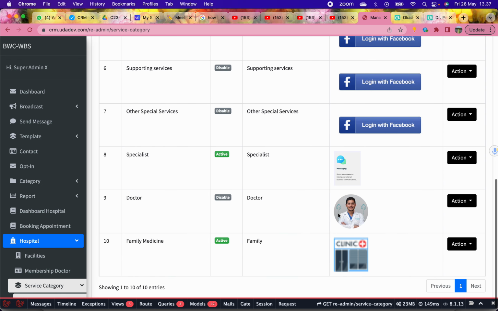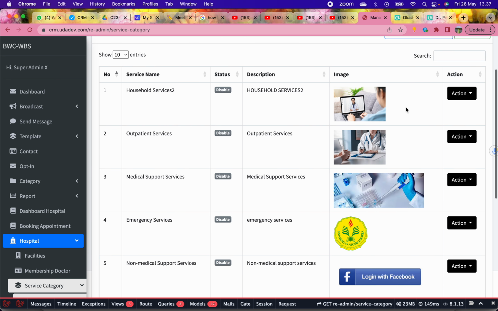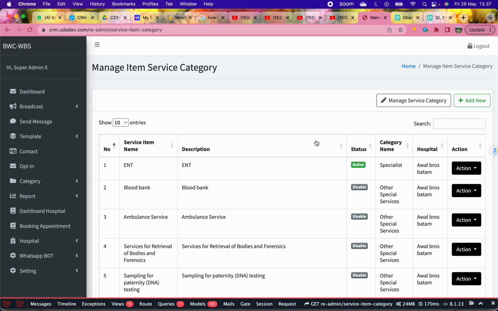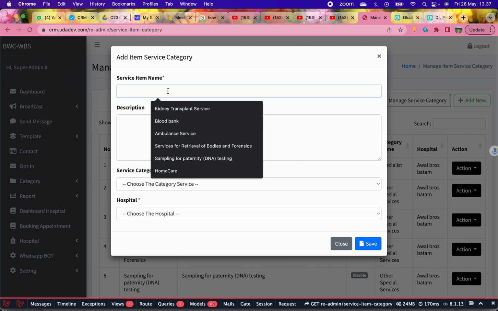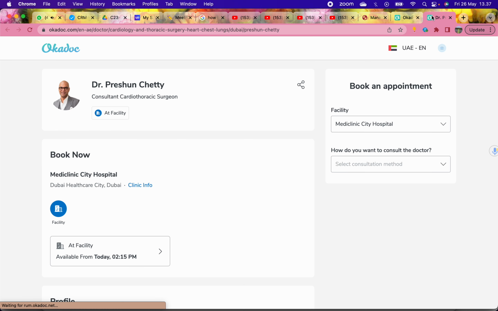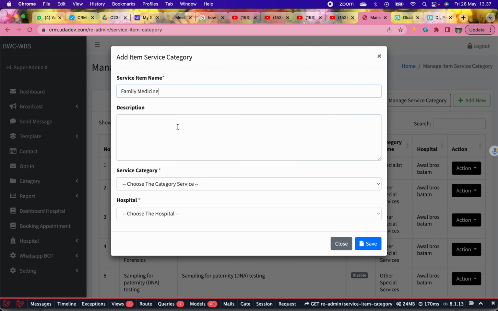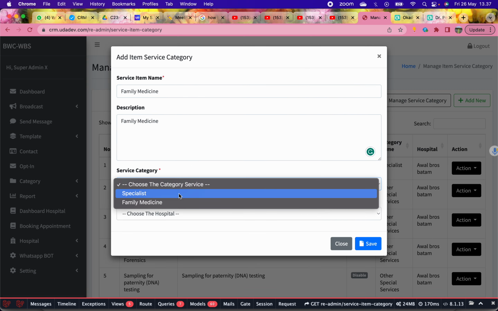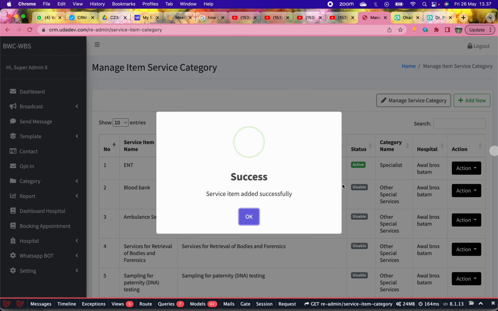Okay, after we add the family, we add the item category. In item category we add this one. The service is family medicine. We add the family medicine, and then we choose family medicine in here.